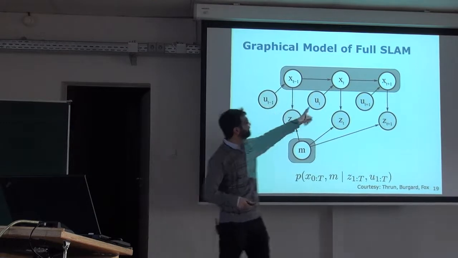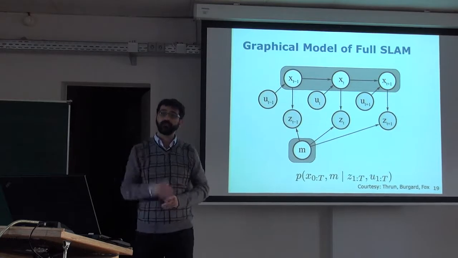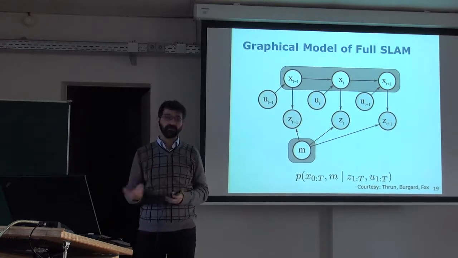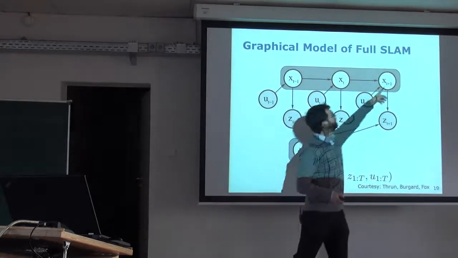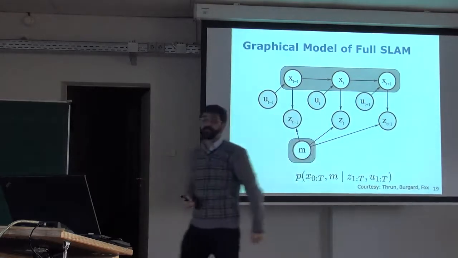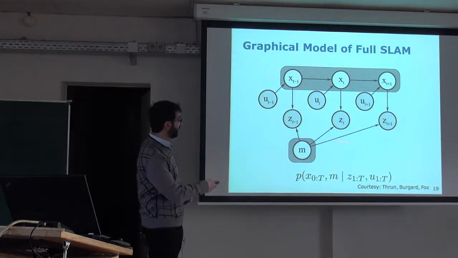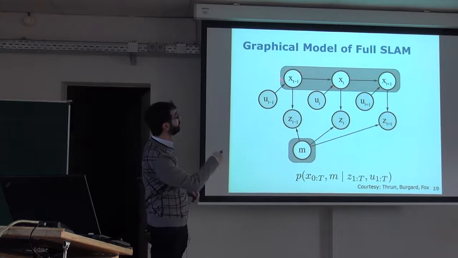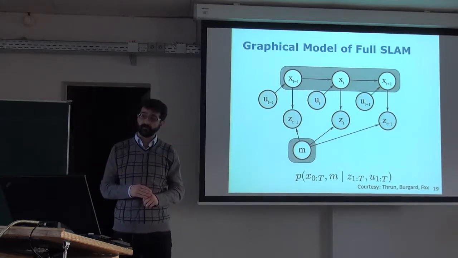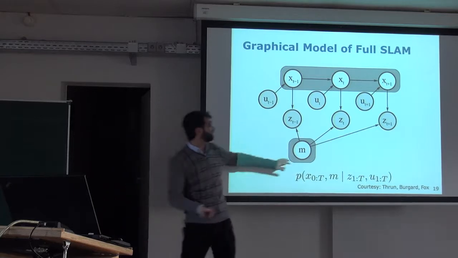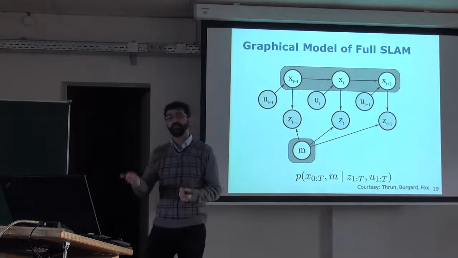Now, there are some gray variables like this. This means these are variables that I can observe. Okay, so it's something that I know, information that comes from my sensors. There are white variables, in this case here, here, and here, which are the variables that I do not observe and are unknown to me. And then we have these gray boxes, which basically means these are the variables I'm interested in. Okay, so for full SLAM, it means I don't know the map, I don't know the robot path, and I'm interested in estimating both the map and the robot path.